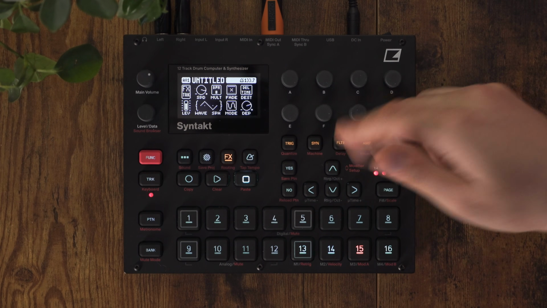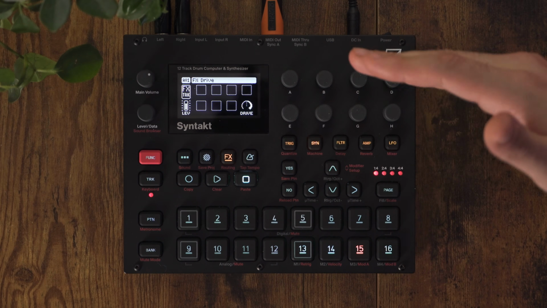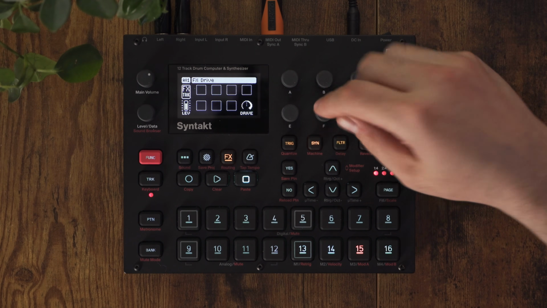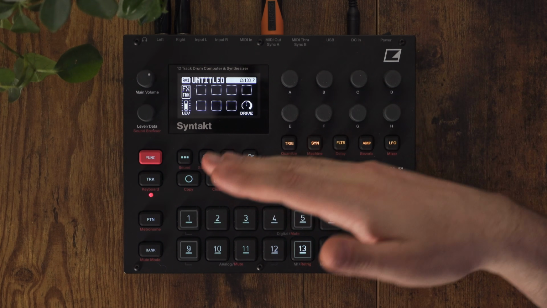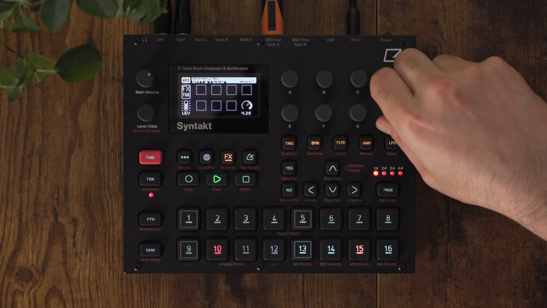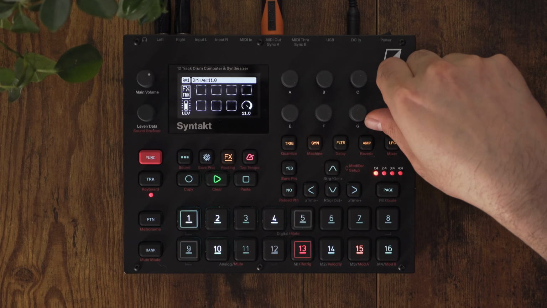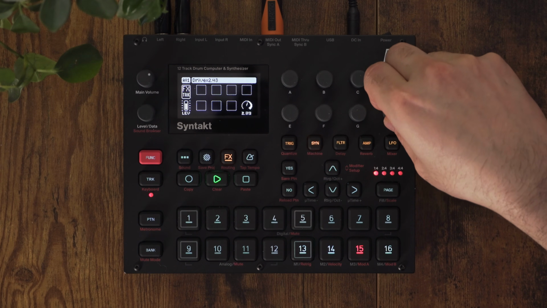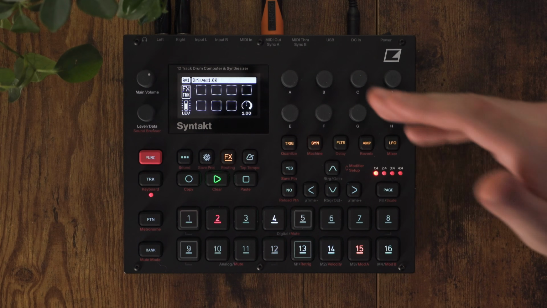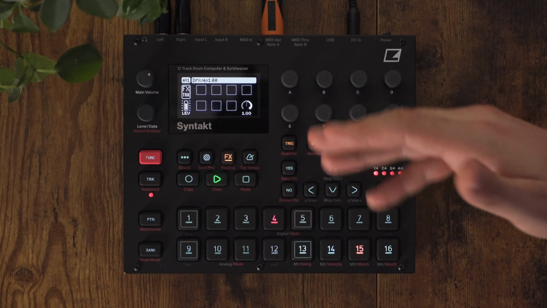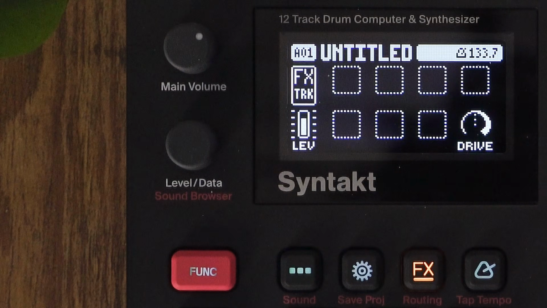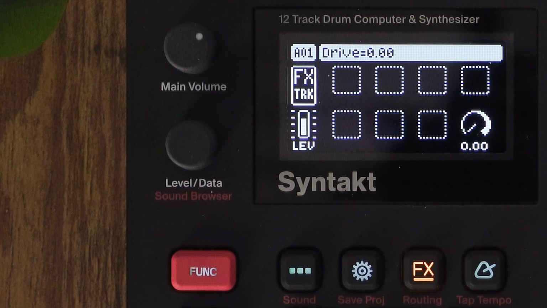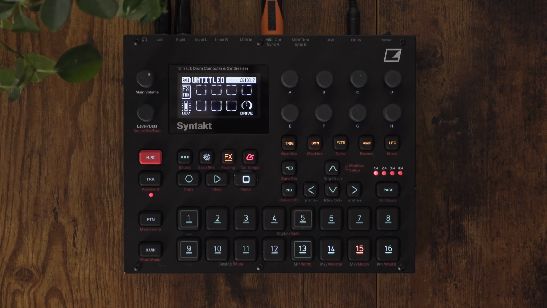Okay, so I feel like that pretty much covers most of the effects engine here. There's also an analog drive that everything is run into. It's gonna be real crunchy when I turn it up. It's like a bit much, right? But you can dial that in by taste. It actually starts off your projects with the drive turned on. So here it is turned down. You can hear a lot of those harmonics, a little bit of distortion. There was a little bit of distortion. It's gone now. All right, let's check out the mute mode real quick.